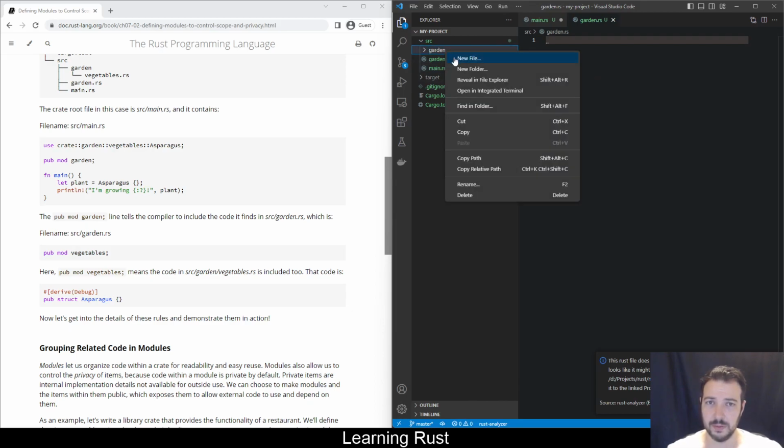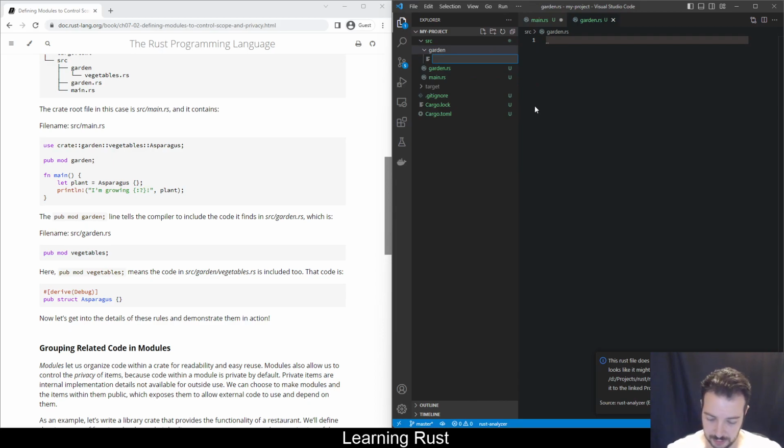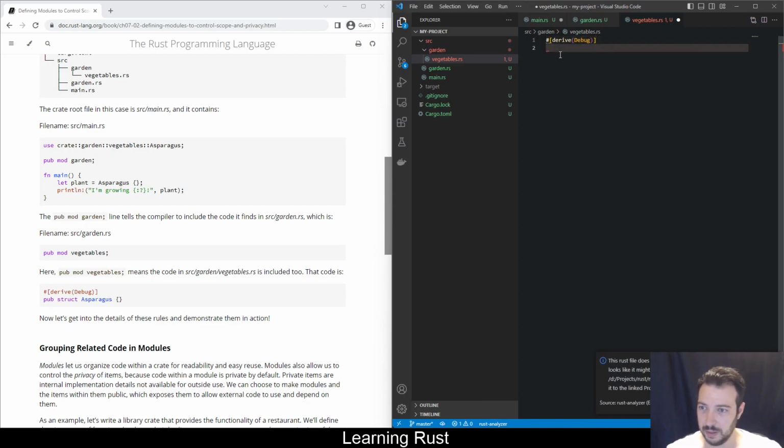And then here we'll create a new file called vegetables.rs. Now, vegetables.rs has a hashtag derive Debug, and it has a pub struct Asparagus. So I'm just defining an empty struct called Asparagus.